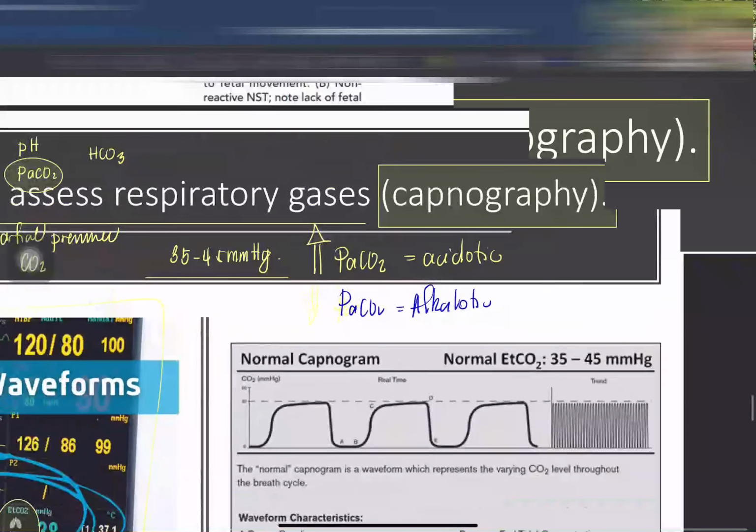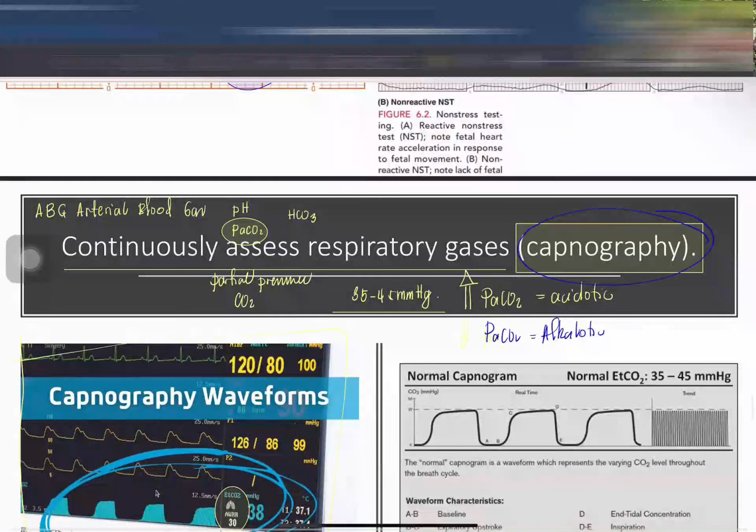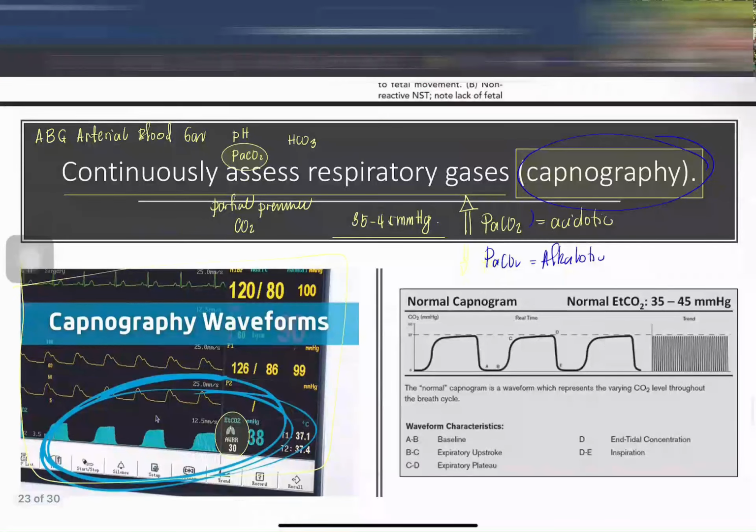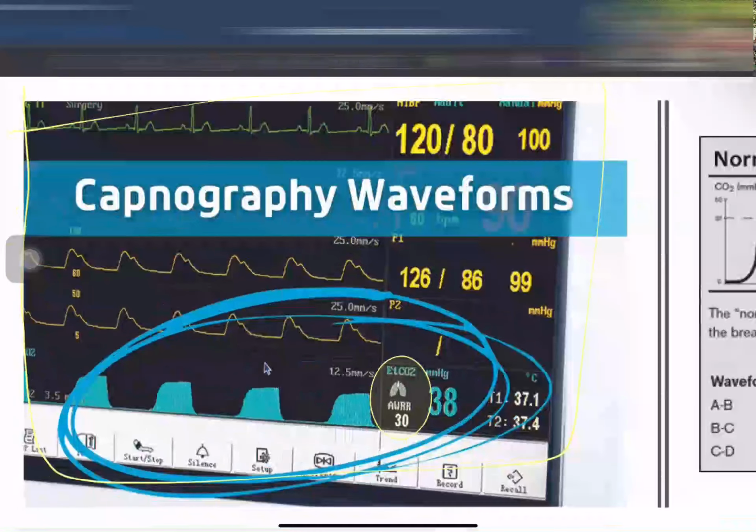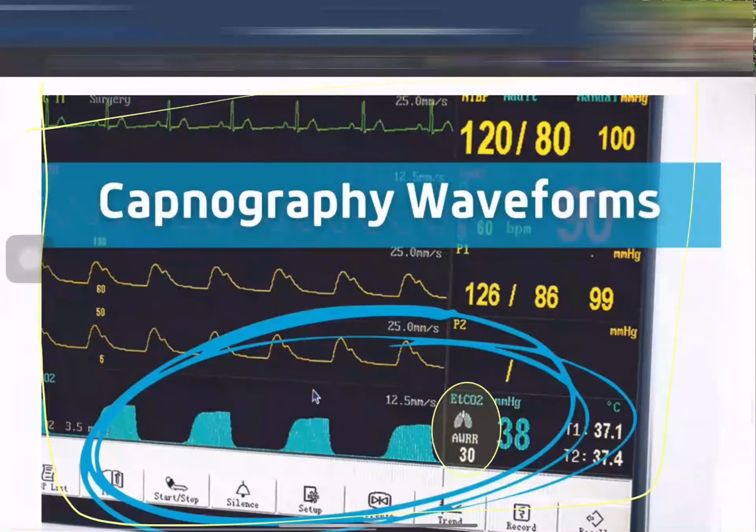Now, if you would look at this equipment being referred to as capnography, ang tinitingnan niya po is the PaCO2 levels in our bloodstream. So, if you would look at the cardiac monitor again, the cardiac monitor that we have been repeatedly discussing, class, ang makikita niyo po dito, okay, here, that is where your PaCO2 is. So, that means, class, that your monitor could continuously assess the PaCO2 levels of the patient.